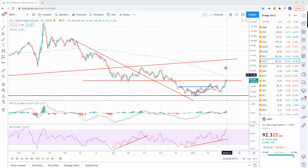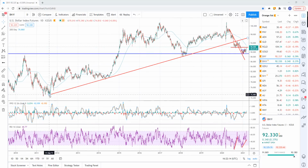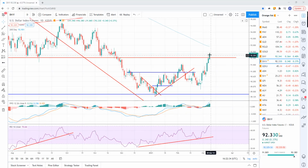Then I suspect the dollar is actually going to move all the way up here to like 96. Where does this level come from? Well, if you roll out and look at the 2011 lows, you can see a clear trend right there. We broke trend, and there's a back test, rolled over, and so we could be coming all the way back up for another back test. All right, so watch that. Any dollar sensitive assets or instruments should weaken with a rising dollar.